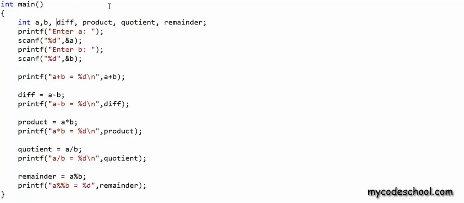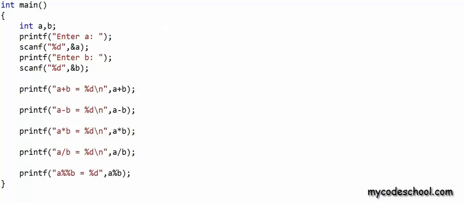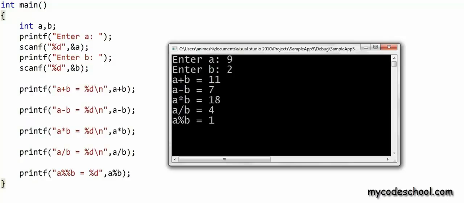Similarly, in the next printf, I can simply pass a - b. In the next I can pass a * b. For the quotient I can pass a / b, and for the modulus we can pass a % b. If you run this program, you'll get the same output as earlier. So an arithmetic expression can be assigned to a variable, or it can be passed directly as an argument to a function.